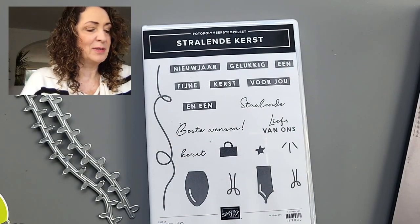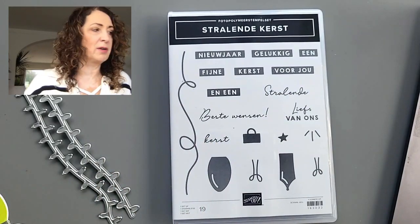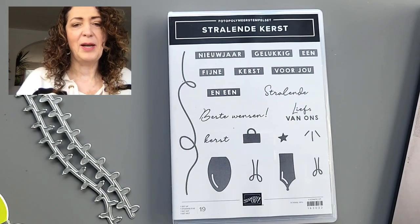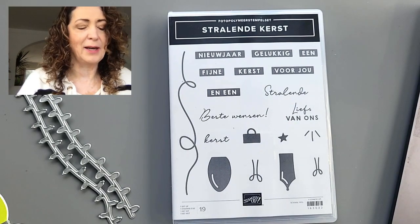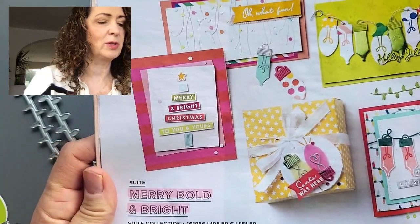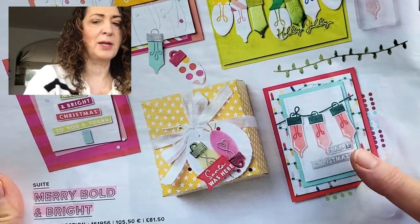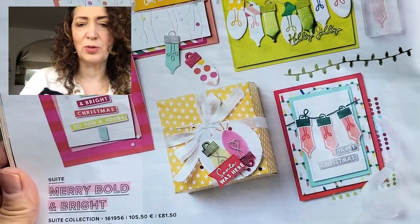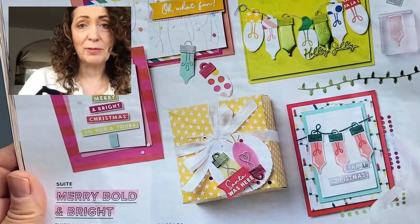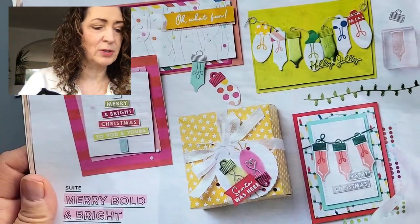And here it is. And I'm going to show you the catalog as well, if I can find it. Just 1 minute. And I'm going to tell you the story. I can't help it. So here is the catalog with the samples. And this one sample card, this one right here, was on the Norwegian cruise, on the incentive trip. And less than 1% of Stampin' Up! Demonstrators earned that trip. And I was so thrilled to be able to take Gerard on this trip.